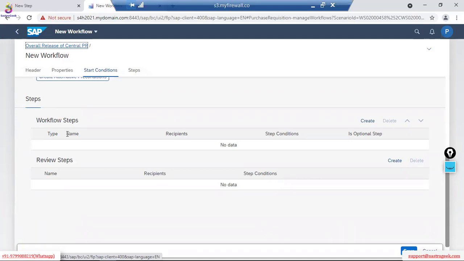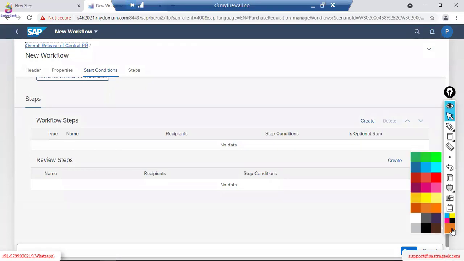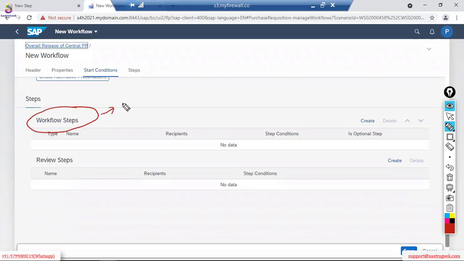Now, workflow steps would be the normal ones for the approval, and the review steps they have given are for when you want to include someone just as a reviewer, who would not have access to approve. They would be just monitoring the workflow. For that purpose, you can use this. Workflow steps will go as they are, for the approvals if somebody wants to do the approvals. One level of approval. Again, I'm not going into the depth of the basics of flexible Fiori workflow that we have covered in our different topics. You would be having extra review steps. Review step would be the reviewer.